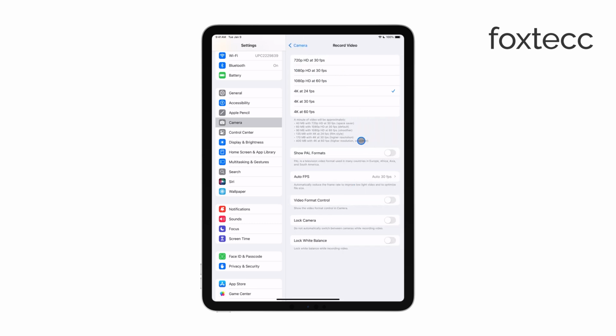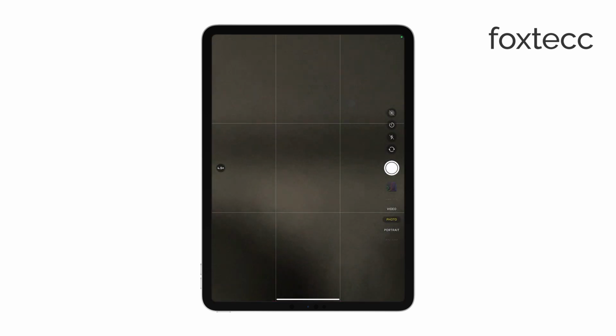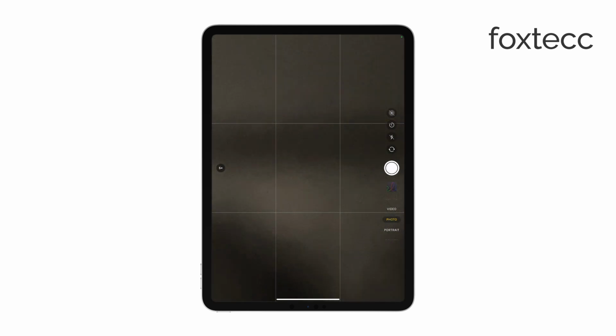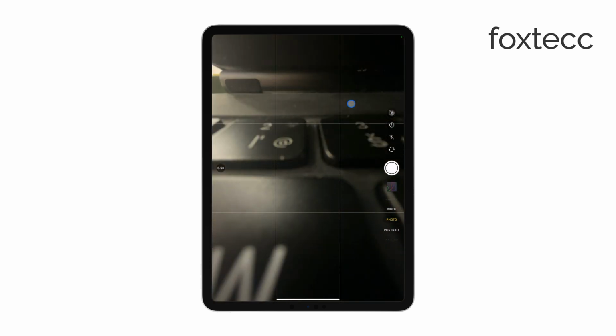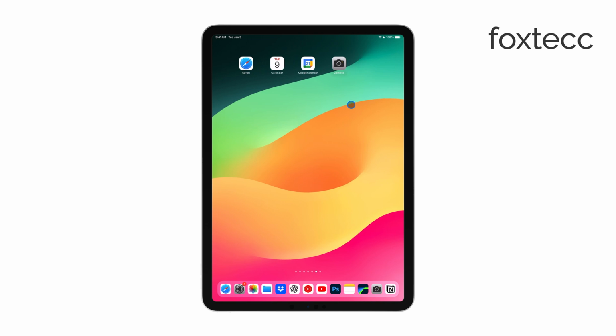And one last thing to note is that using digital zoom instead of getting physically closer to your subject will reduce image clarity. So try to avoid zooming in too much. Keep in mind that the front-facing camera on iPads usually has lower specs than the rear camera, so it's going to give you lower quality photos by comparison. In general, iPads aren't known for having the best cameras when compared to smartphones or higher-end devices, so that's something to keep in mind as well.